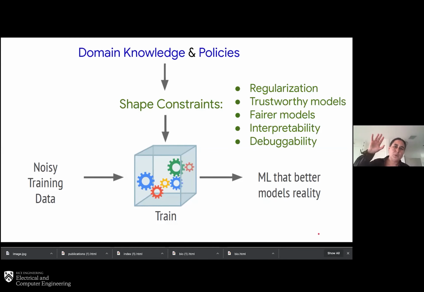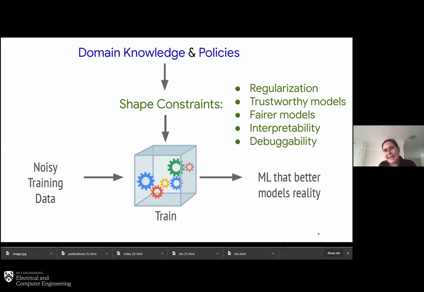So we've talked here about these different kinds of shape constraints, and that they provide this regularization that's robust, not just to overfitting within a distribution, but to overfitting between distributions, as I was saying about the non-IID set. And it also creates these models that you can trust because you know what they're learning. So you can have two models that are equally accurate, but if you don't have one that's constrained, you don't necessarily know why it's getting that accuracy and how it's going to respond tomorrow. When you have these kind of constraints, you can explain what the models are doing.